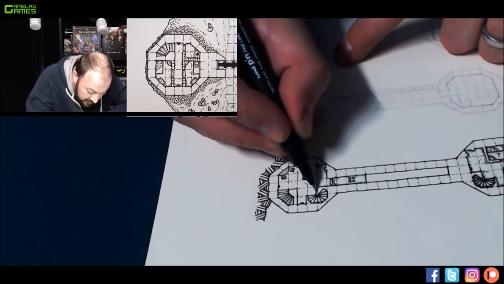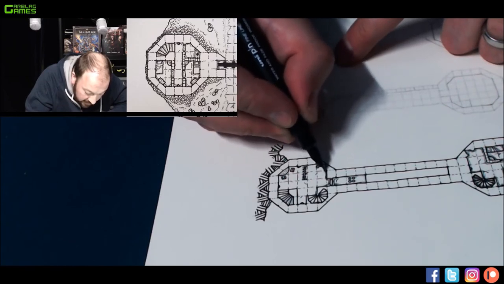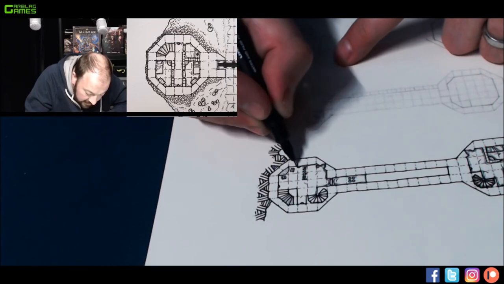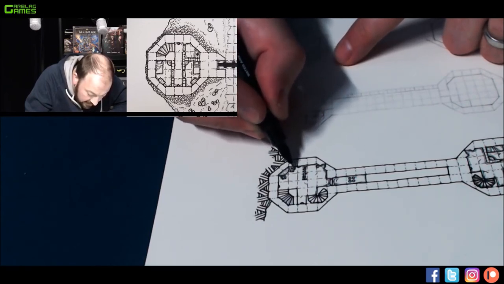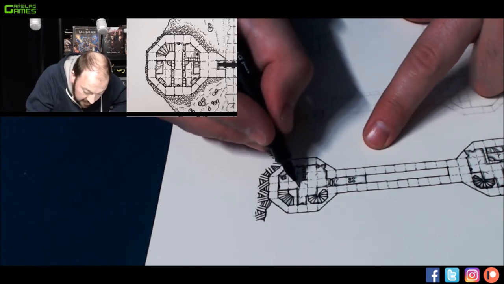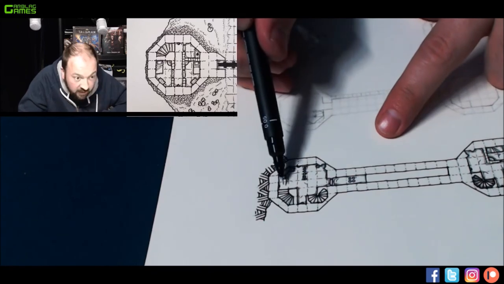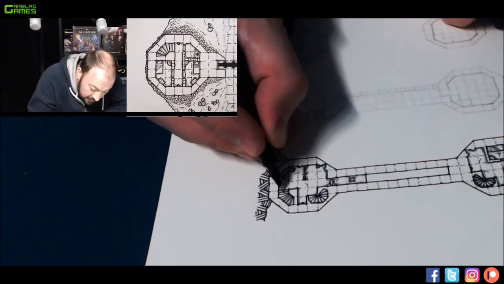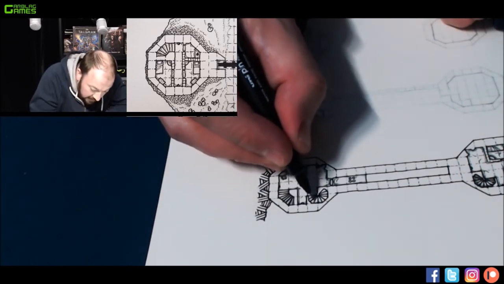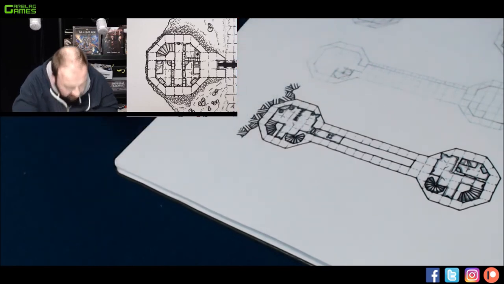Let's go along here. I put a little bit about the base of the door just to show it's a little bit darker there. Again, we've got an arrow slit which is going to be a lot darker. There we go. See, I'm losing it now as I'm going.